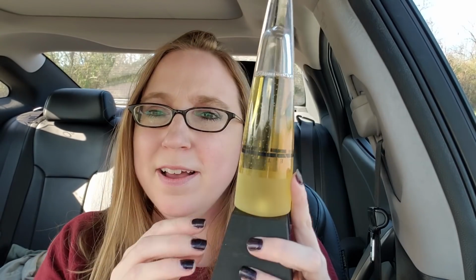I also found another perfume. I didn't realize what this was at first, and I still don't exactly know what it's supposed to be, like a rocket ship or something. Oh my gosh, that was a good catch, Michelle. That almost went, whew. Anyway, it's on this black wooden base, and then it's the liquid, but it's perfume. So it just says it was made in France, and it says Eau de Toilette. I'm gonna have to look it up to find out exactly what it's called. If it's worth anything, I don't know. But it was interesting enough that I just threw it in my bag.